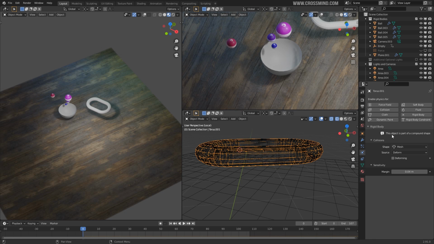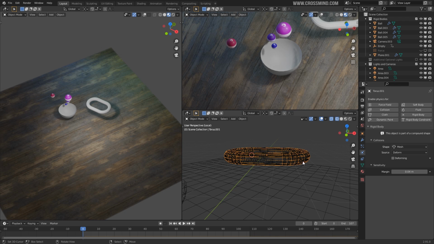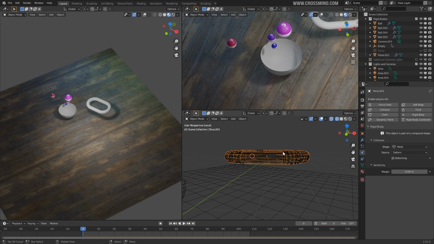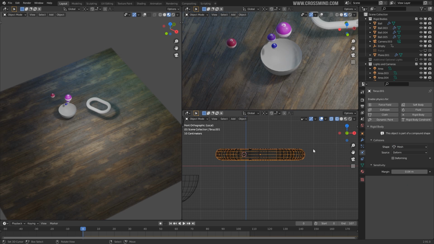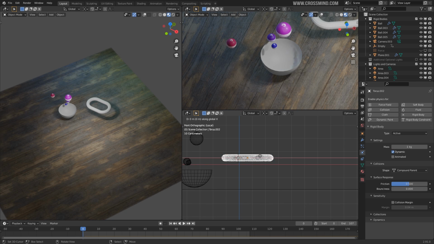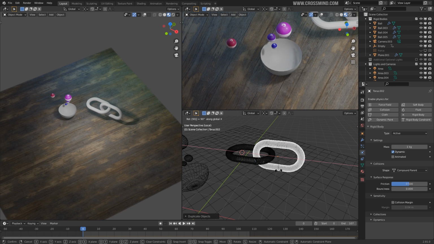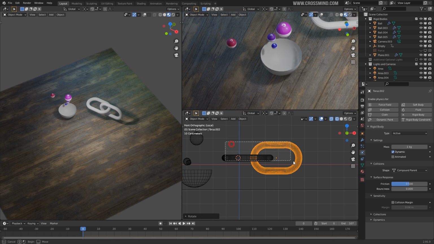Now over here you can see this object is part of a compound shape. So it's going to automatically pick up the parent object and the child, that configuration, and assign this one as a proxy mesh. Now if I select the low resolution model and make sure this one is set to shape, the mesh, and create a chain similar to the previous example.